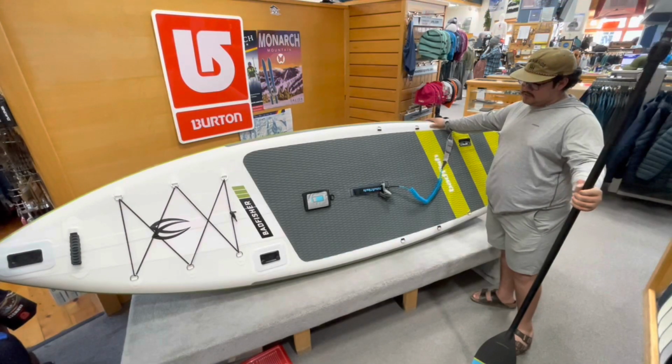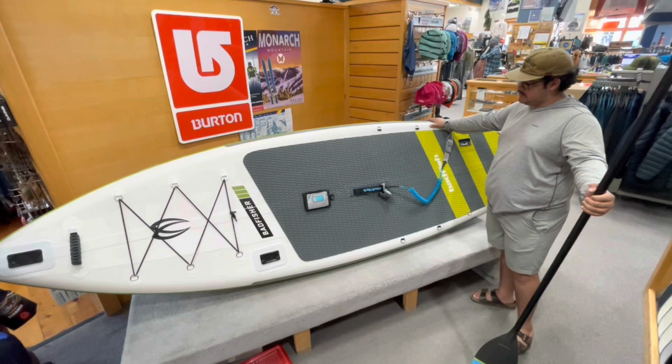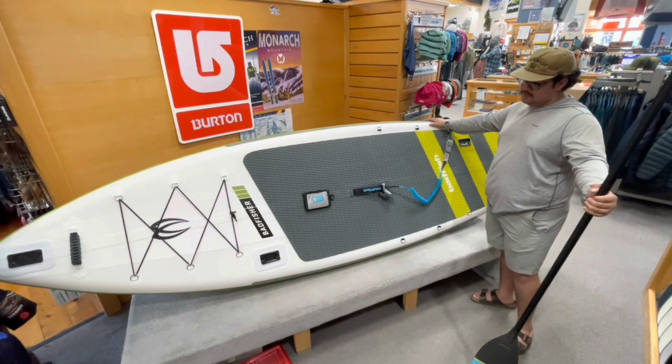So there it is, guys. Whether you're fishing, camping, or just taking your dog, the Badfisher is a great option.